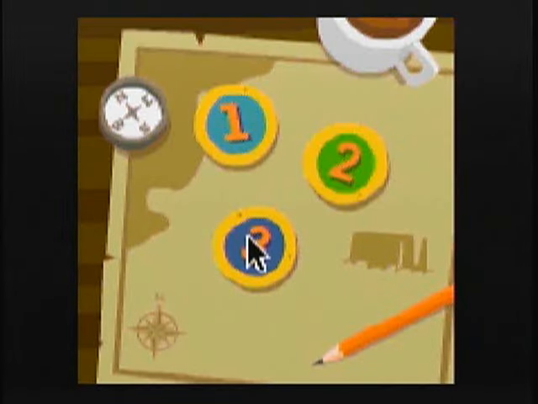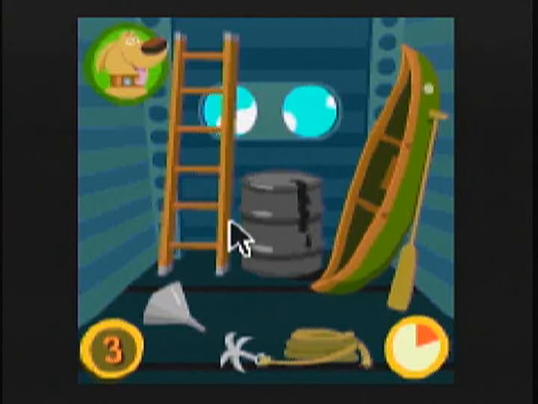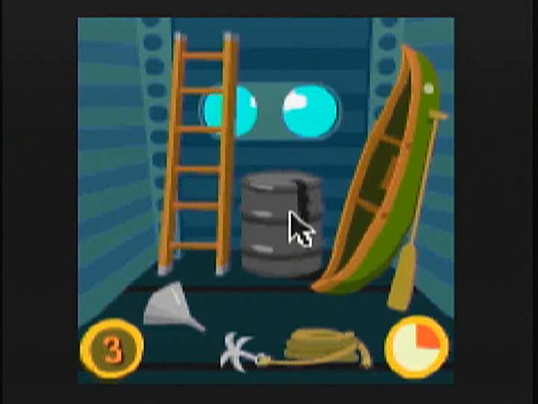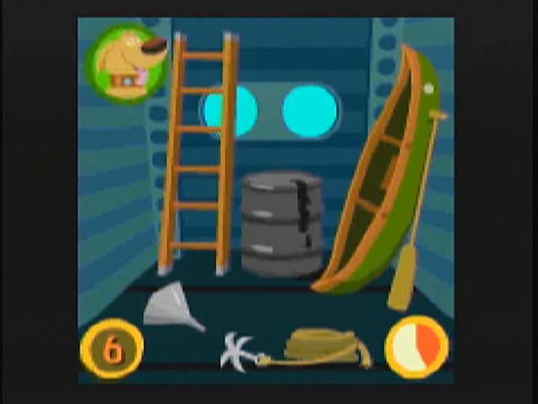Use the pen to choose a level. Level 3. Adventure is out there. Help Doug locate clues and find Kevin. Find something that might be used by a fisherman. The canoe. I am a good dog. Now, find something behind the rope and hook. The canoe. This is the storage room.